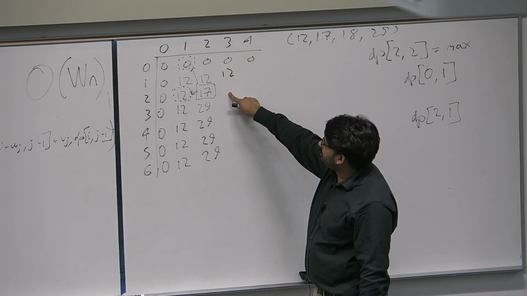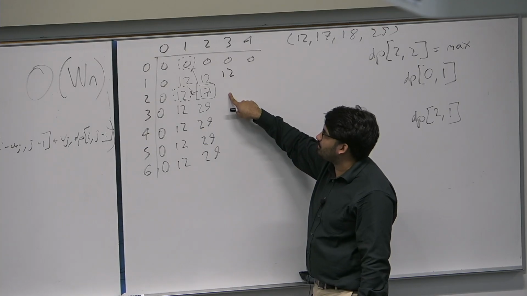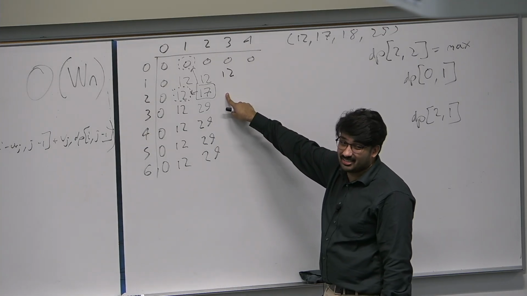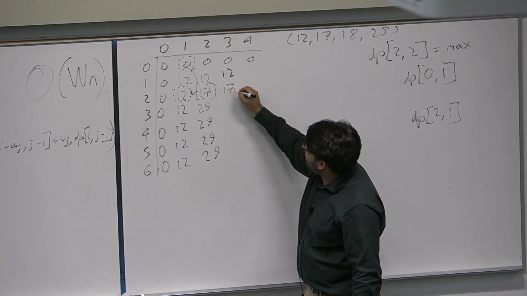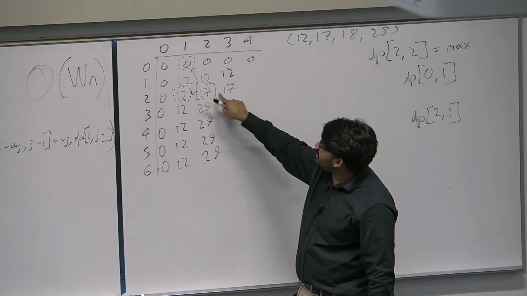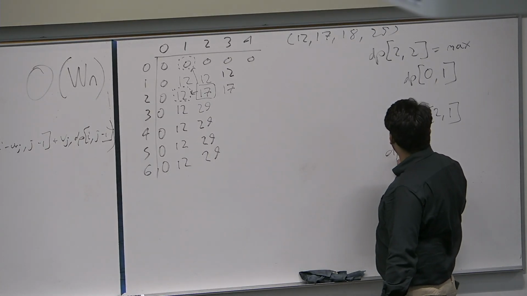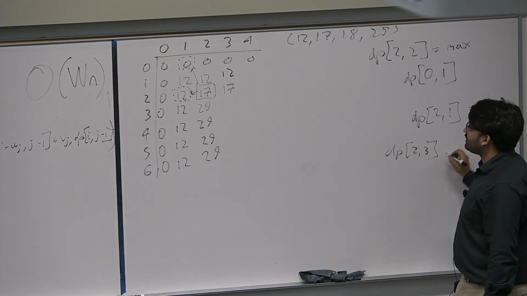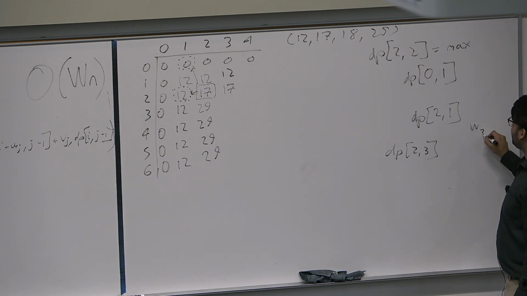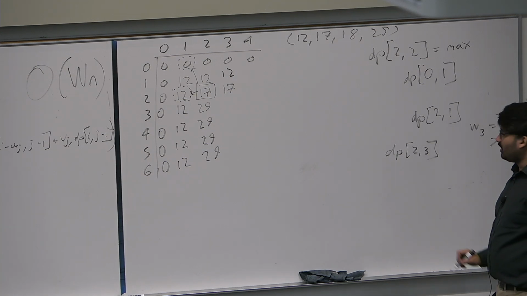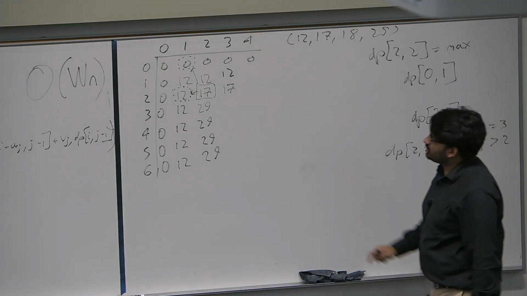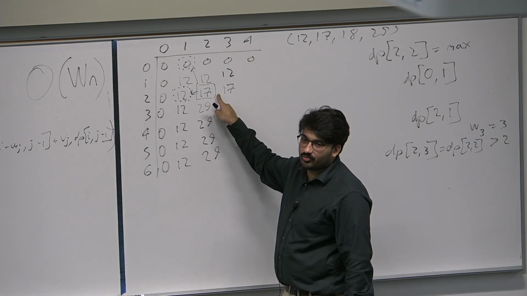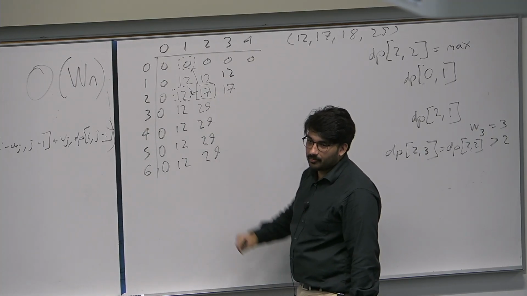Now, if you have capacity 2 and you can look at items 1, 2, and 3, again, what's the max you can steal? You can't steal item 3, so you're just going back to this case. Right, so that would in fact be 17. And notice that this one references this one, right? This is dp of 2 comma 3. But since W3 is equal to 3, that exceeds our current capacity of 2. So we cannot choose the item. So then this must simply be equal to dp of 2 comma 2, right? So we just literally look there, and that looks for us. So that one looks there, right?